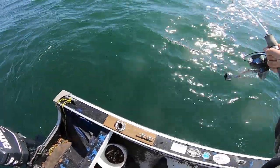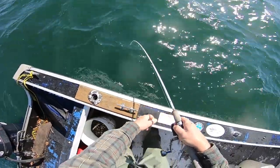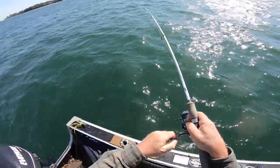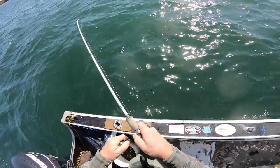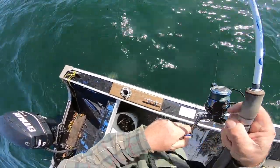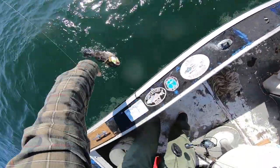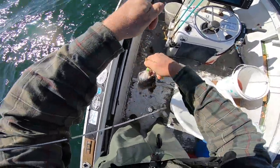Ooh, now there, here comes a keeper for sure. Ooh, this is a good one. Well, he also went around the rock, or into the rock. This is gonna be a good one, I believe, anyway. Now, yeah, just a nice keeper. But not as big as it felt like in the beginning. I think because he got on the edge of the rock.